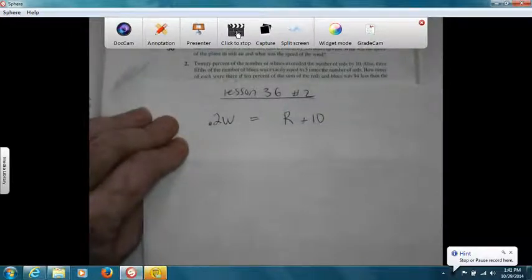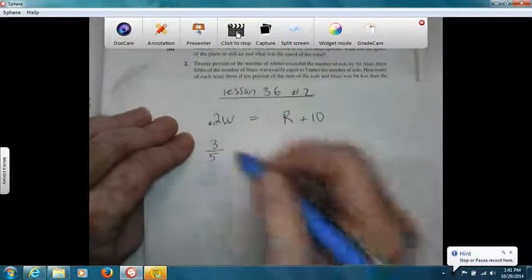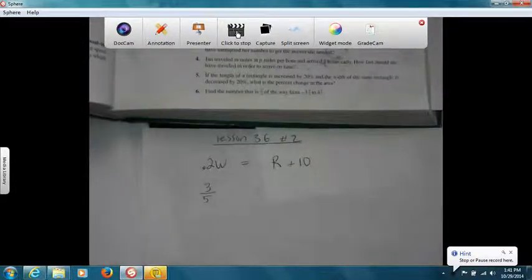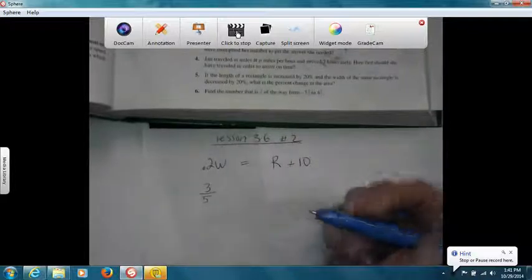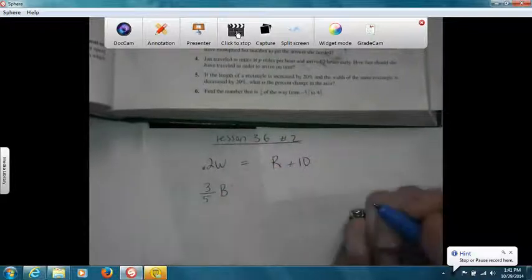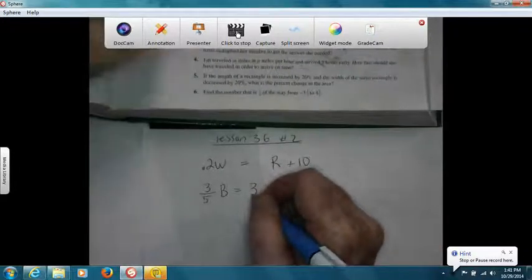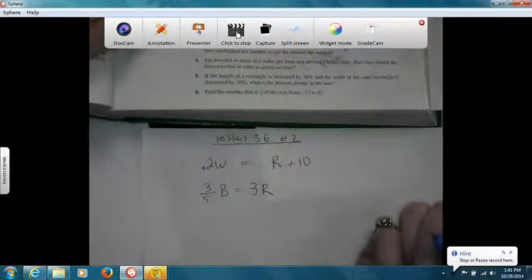Also, 3/5. Now I want to change that to a fraction. I'll call it 1/5, but let's get the rest of them down. 3/5. This is awkward because, wait, can I do it like that? There we go. That's a little better. 3/5 of the number of blues was exactly equal to 3 times the number of reds. Is that okay so far? Okay, and how many of each were there?